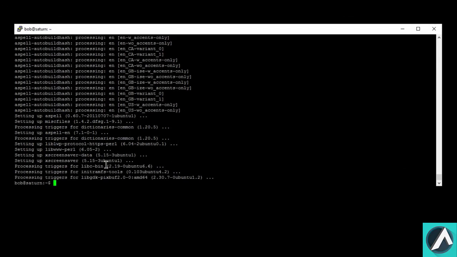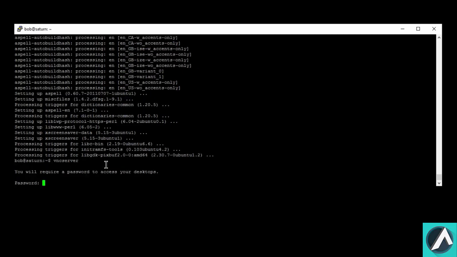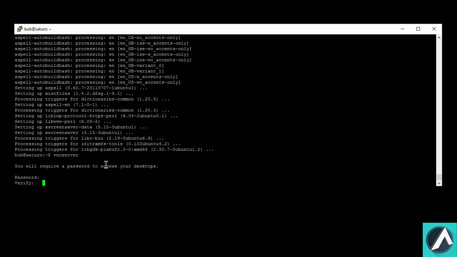To complete the VNC server's initial configuration, type vncserver. Now we'll be prompted to enter an access password to remotely connect to our Ubuntu server. So make sure you enter a password you can easily remember and verify it.